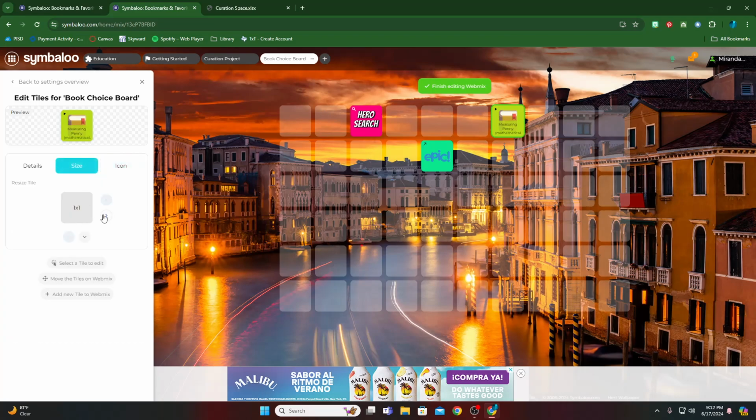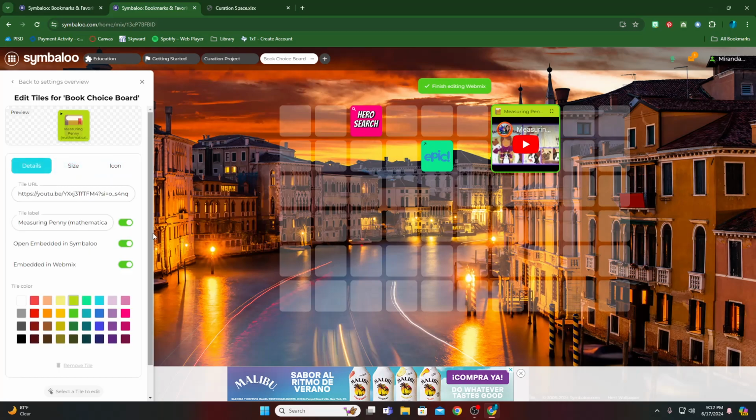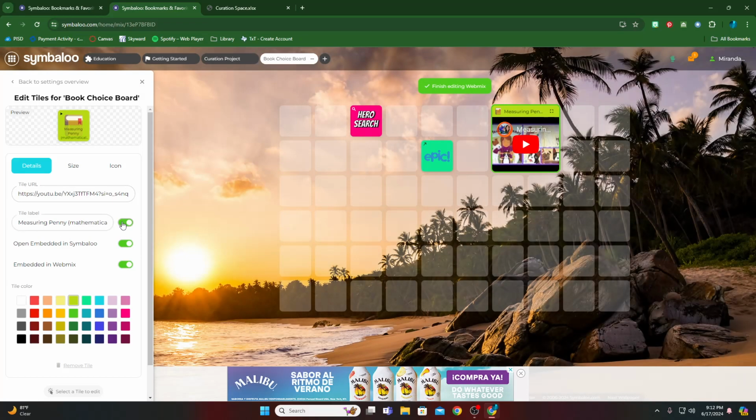One thing interesting, though, is that you can make it bigger. As you make it bigger, the picture comes back, but the icon gets smaller. Another thing you can do is go back to the size, and go back to details. If it pops up like this, where it just doesn't have a title right here, all you have to do is show title, name and title. You can rename it whatever you want. So I could put picture book or literally whatever I want.